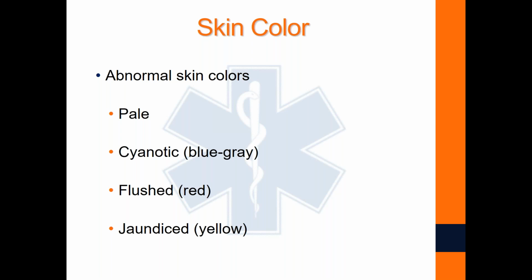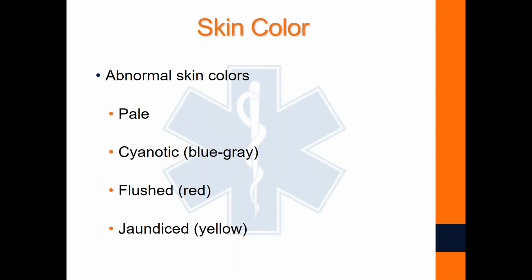Or we see somebody that's flushed because they were just stung by a bee and they're allergic to bees, and we see reddening of their skin because the initial response to that anaphylaxis is to dilate all the vasculature, and I mean all of it, so blood will be forced and kind of rushed out to the skin initially.